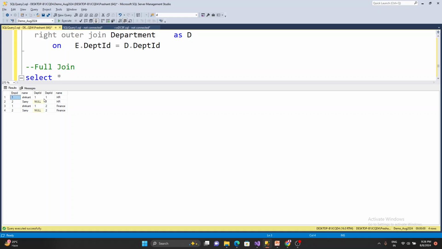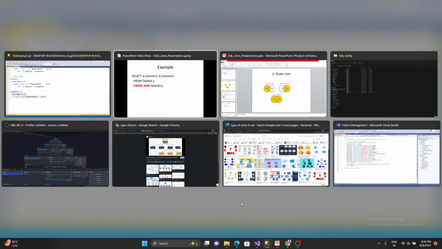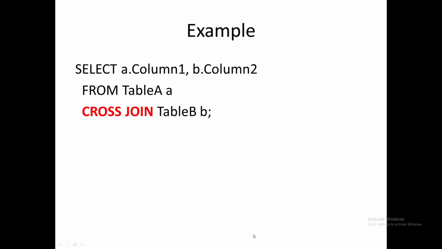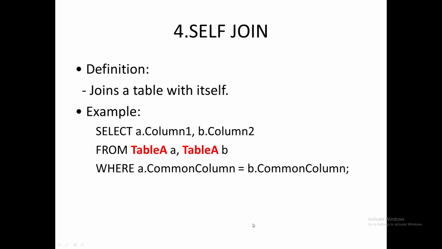So what does that mean? Cartesian product means every record from the left table will join to every record of the right table. This is what we can understand by looking at the Venn diagram. So every record from table 1 will join to every record of table B. So 1 will join with A, then the second row will be 1B, then third 1C, then it will go to 2, then the fourth row will be 2A, then 2B, 2C, then the seventh row will be 3A, then 3B, 3C, like that, right? Hope you guys understood.